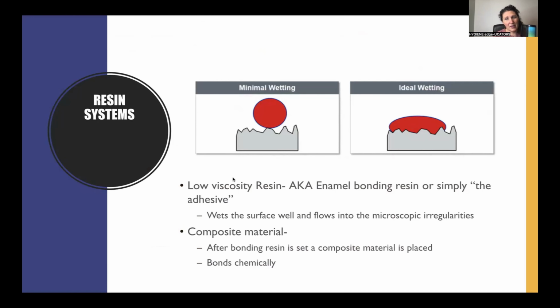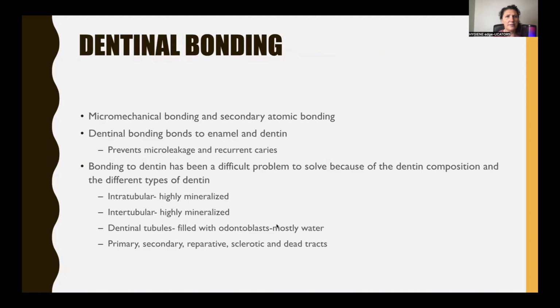When we use a sealant material, we want good wetting, and we've talked about this concept before. You can see here in this image, we don't want something to just stay on the top of the tooth and not fill into those surfaces. So that's why they make sealant materials, so that they flow right into those nooks and crannies, and they have good wetting, good viscosity, so that we can get a bond in there as well. We want our bonding and adhesive systems to flow into those areas because that's what our composites are going to adhere to. And our composite material is going to bond chemically to this bond material.